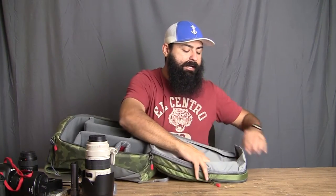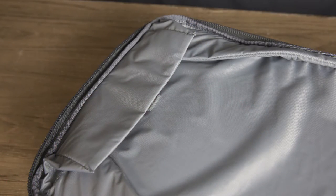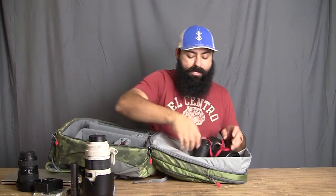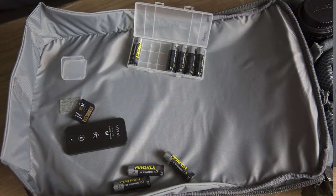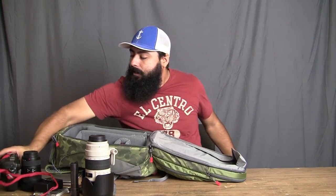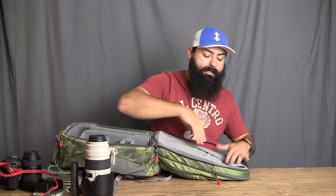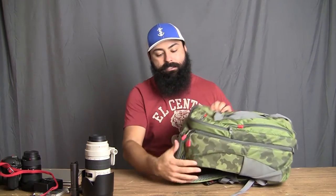I noticed when I opened this pack that it has this odd flap, and I've never really seen that on a pack before. So I called Click Elite and asked what it was intended for. What it's intended for is: when you're out in the field and you want to pop out your memory card and you spill all your batteries, they don't go anywhere — they stay in the pack, they don't get dirty, you don't lose them. I thought that was a really neat idea. I'm not surprised Click Elite is using their brains — I've never seen this on another pack. If you want a pack with a lot of thought behind it, Click Elite just does it so well.